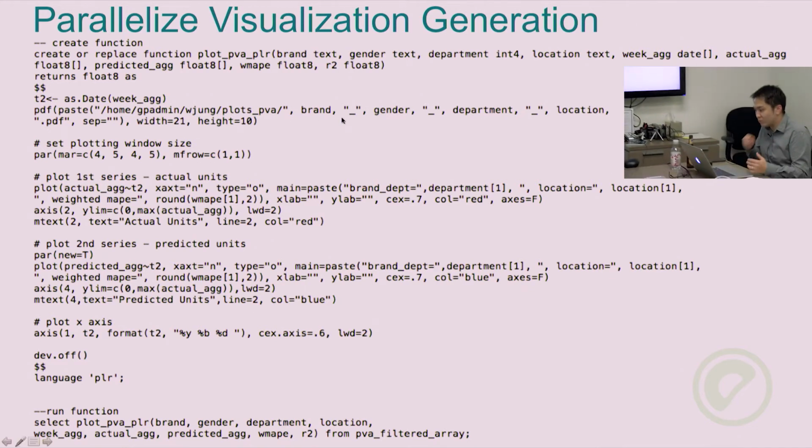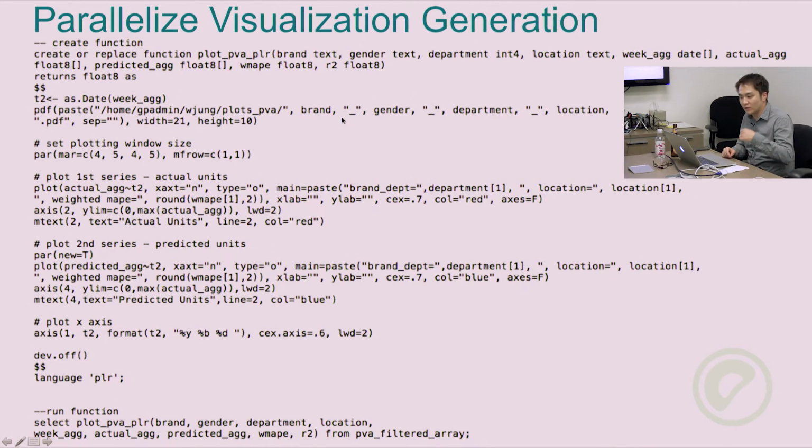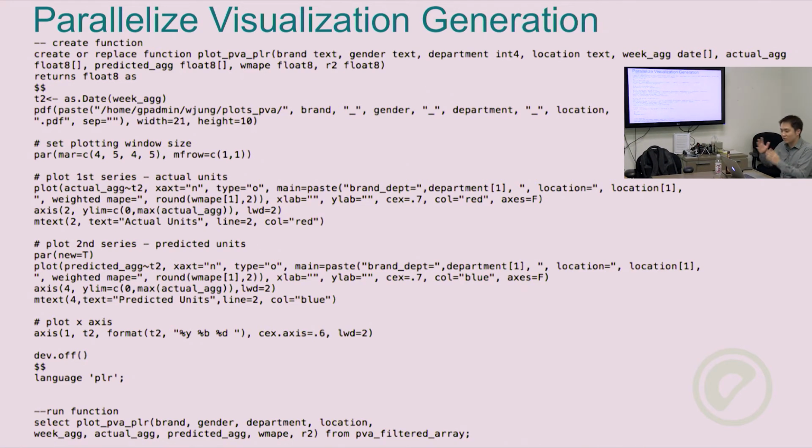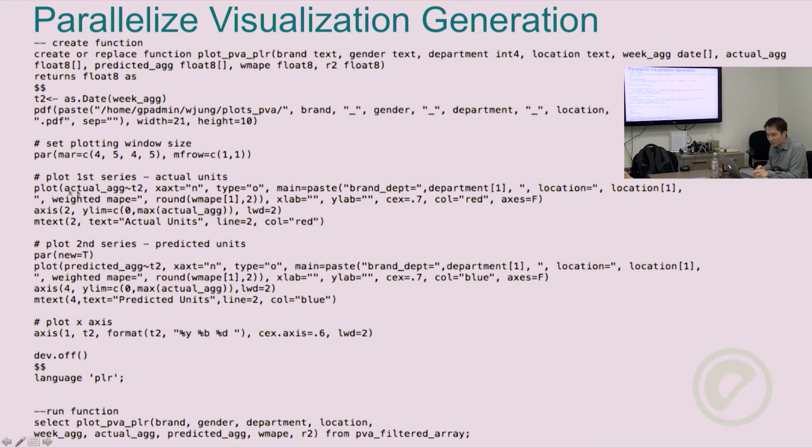So for each grouping parameter of interest, we were saying, hey, run these routines in R, and then save your visualization, save your plot as a PDF file in a pre-specified file location on each segment, right? And that's what this PDF function is doing here inside of the function definition. After we define the function this way, a lot of what's in here in terms of the code is just specifying how wide you want your axes to be, what color you want this line to be, what color you want that other line to be. So that's standard R code that we're invoking.